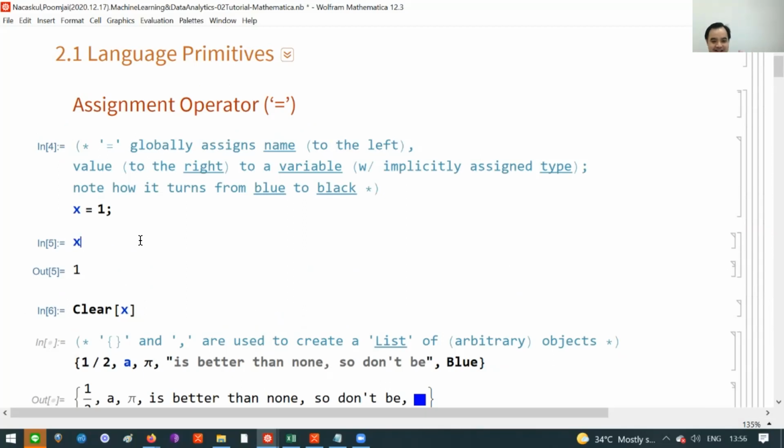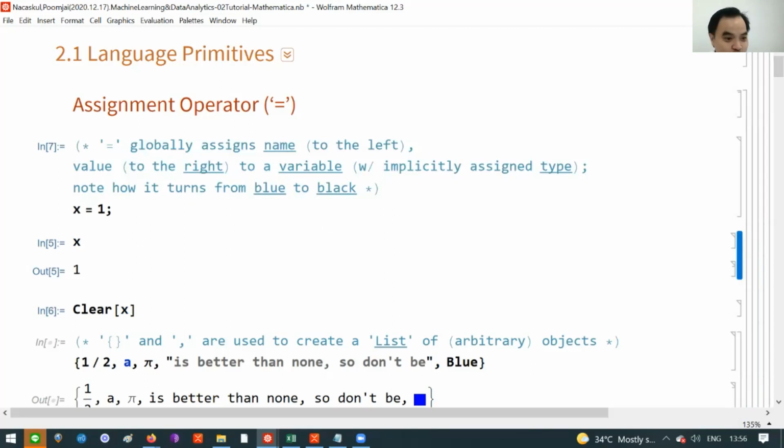Anything that's not known to Mathematica, or you haven't instructed it, you're just kind of like writing on a piece of paper. It's blue. So Mathematica doesn't know what x is. It knows what the equality sign is. It knows what 1 is. It knows what this is. This is all black. It doesn't know what x is, until you shift enter, then it becomes black. It recognizes. So the color will tell you whether or not it's already understood by the computer.